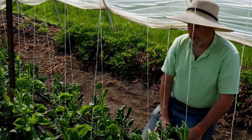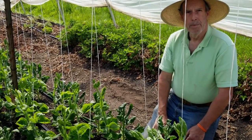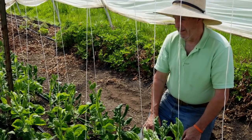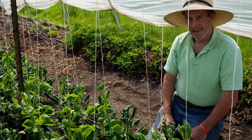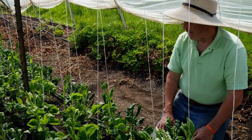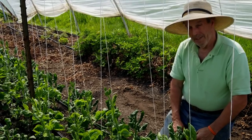Yes, that's the theory. What's going to happen is the plant's going to put its energy in growing straight up on one main stalk, and then at the leaf nodes they'll put out their blooms, and usually they have to reach a certain size, so many nodes I guess, before they start to make that transition. My understanding is that's usually once they get up to a couple, 3 feet high, and you're talking about like mid-May. You're going to get fewer blooms, there's no doubt about it, but we put the plants closer together, put more plants in, and the idea is that we get long stems and more flowerlets on the stem itself. So we're going to see if that's really true.